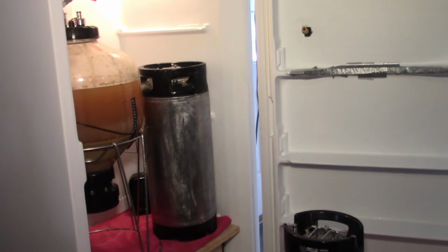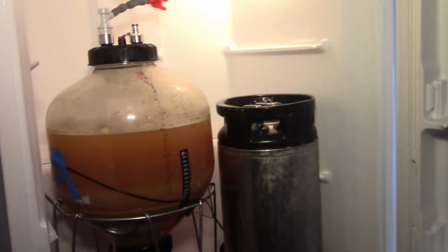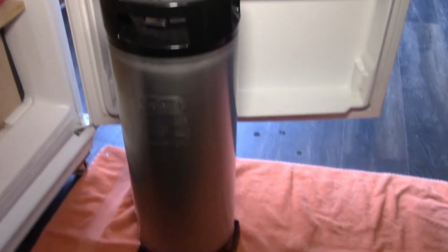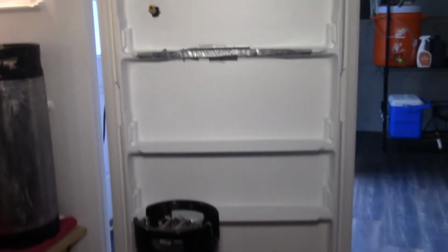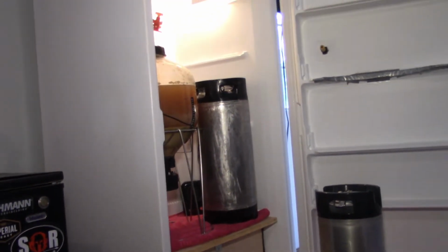Okay, this is our setup to transfer to a keg. This is our fermentation chamber you've all seen a million times. Here are the two beers. And then what we do is utilize a little scale to help do the conversion when we're done transferring the beer. And we'll show you how we transfer the beer.